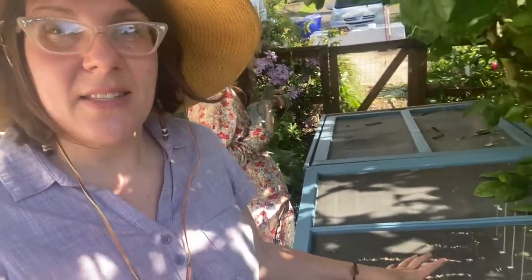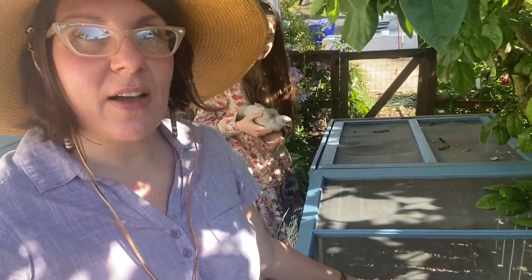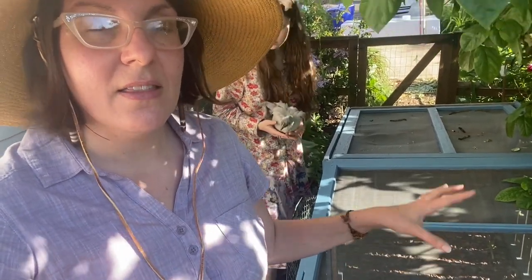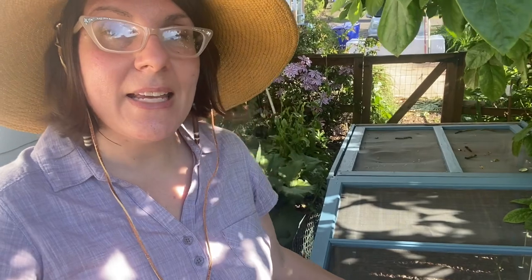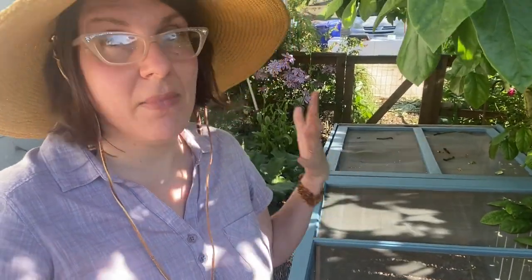It's the same way in our quarter-acre permaculture garden — we need everything to do multiple jobs. I really love the fact that I can reuse this screen window set that we turned into a shark cage, give it another life as a little tiny baby bird tractor, and then when we're done we can take apart the scraps, put them back in the shed, maybe use them in a future year, and this goes back to its original purpose.